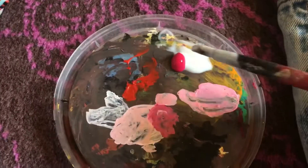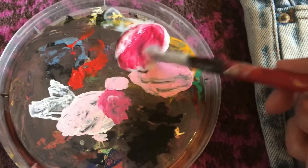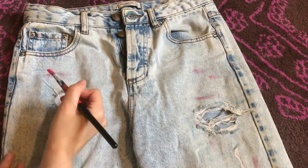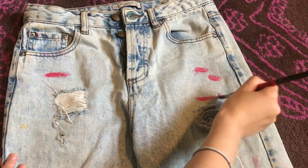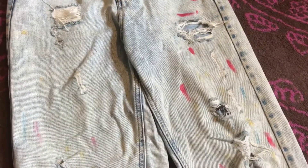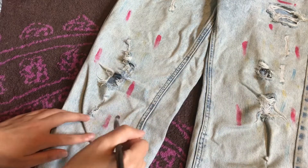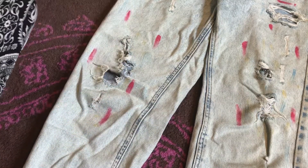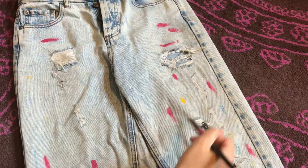I'm going to do this one color at a time. I've pulled out some pink and an equal amount of fabric medium - for the one I'm using it's supposed to be 50/50 - and now I'm just mixing it all together. I'm taking quite a thick paintbrush with the pink and lightly going over the areas that were already pink. You just want to do basically one stroke like that with your paintbrush, and if color isn't coming off well you can do multiple, but you don't want it to look unnatural. It's just a natural paint stroke, and then you do the exact same with your other colors.